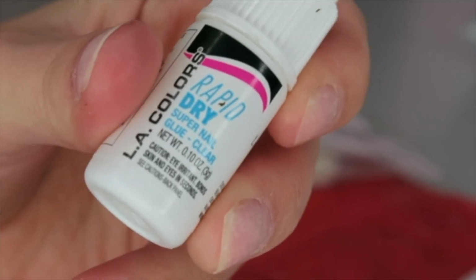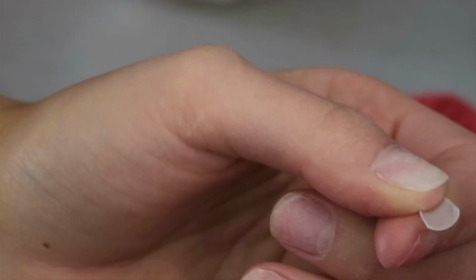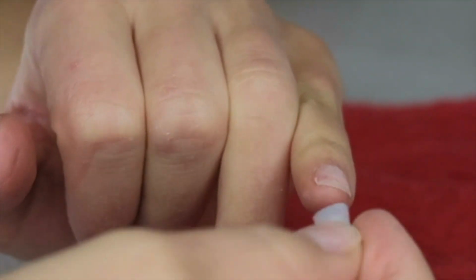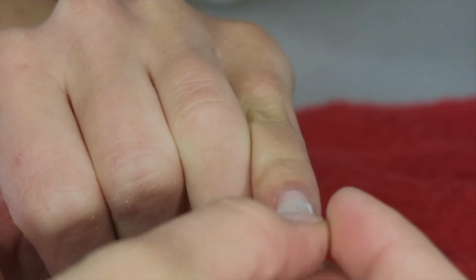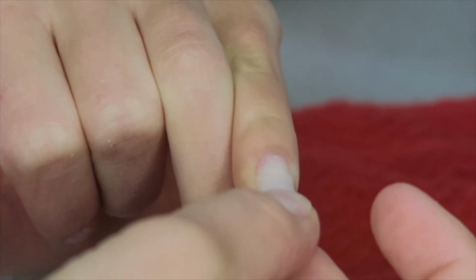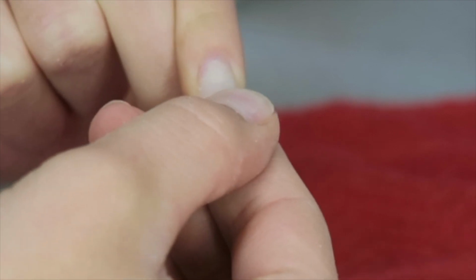For the glue, I'm using this LA Colors Rapid Dry Super Nail Glue, and this stuff is good compared to regular nail glue because it just holds so much better. And for putting the glue on, I put it on the tip of the nail. I just brought it from edge to edge. And I'm going ahead and putting it on the nail, making sure it's straight and pushing down for a little bit so the nail stays.